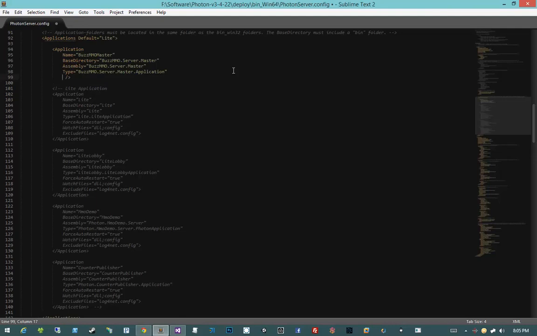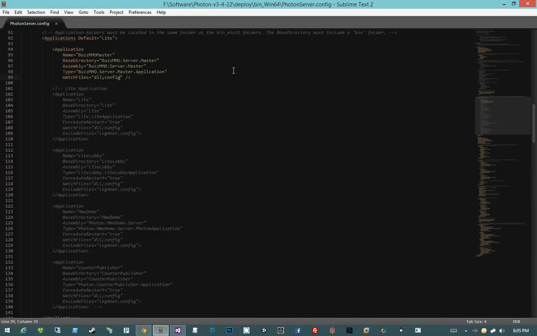Then let's go ahead and say watch files equals, and I'll say DLL and config. What does that mean? Well, that means that the application will be automatically restarted when any DLL file or any config file changes in the directory or the bin directory. So that's going to be really nice because then all we have to do is build out our Visual Studio solution and our servers will just start.